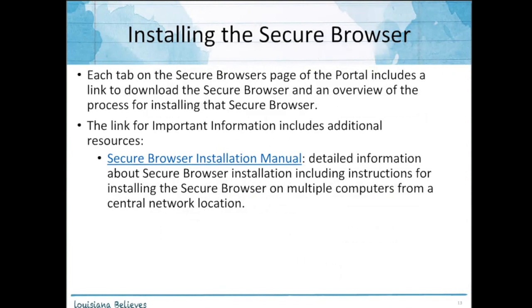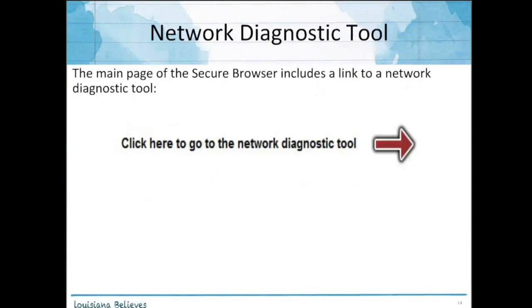There's an installation manual. We will make sure your technology coordinators have this information. Again, like I said earlier, there is no caching servers involved, but there are some settings on the network side and on the device side that need to be done in order to have the ELPT test run smoothly. And technology coordinators can begin their work of installing this secure browser on the student level devices.